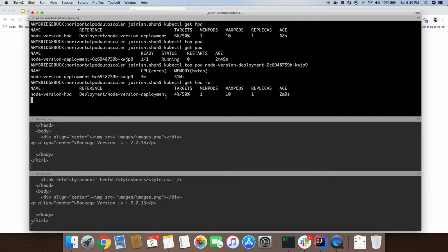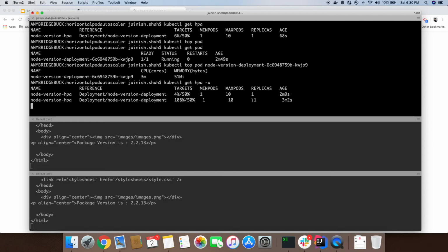And in a couple of seconds we will see that the horizontal pod autoscaler is trying to scale the service a little bit more. And you can see the CPU utilization now is 108%, which is obviously more than the average of 50% that we have provided.